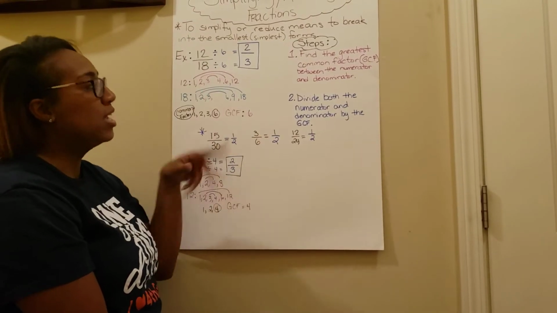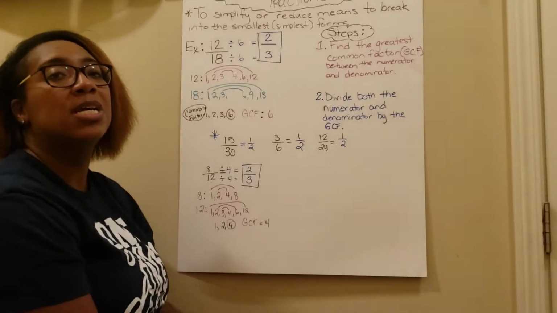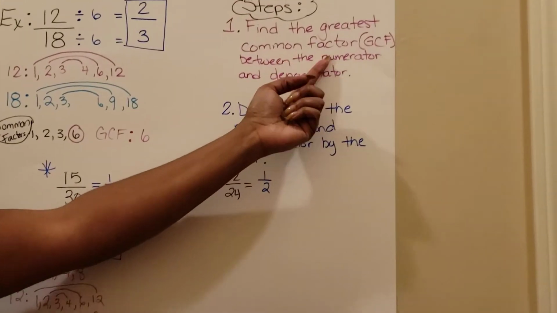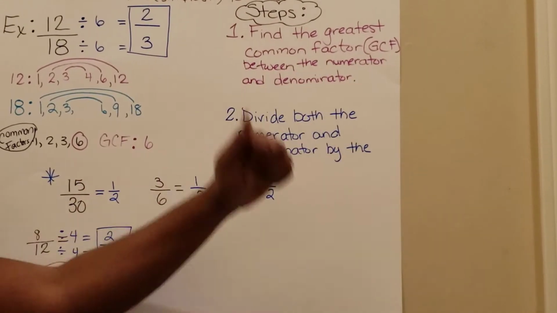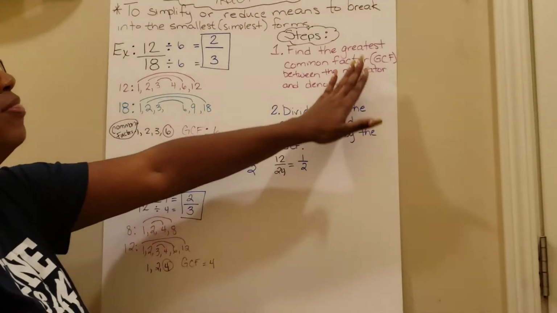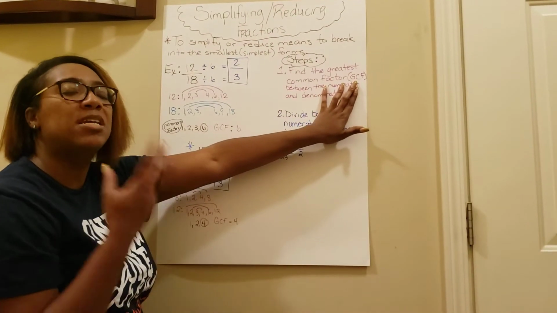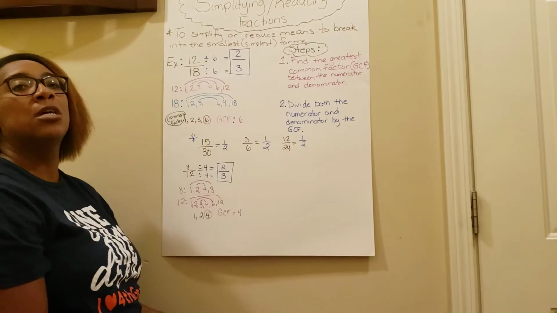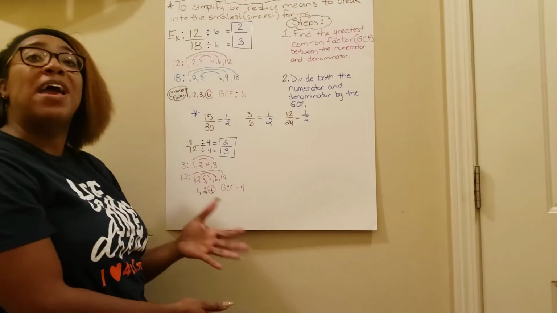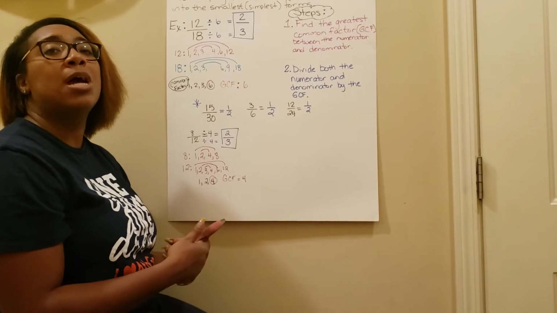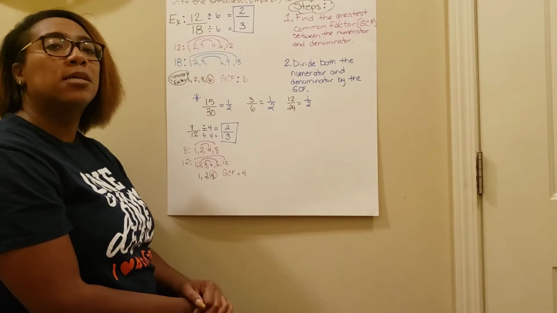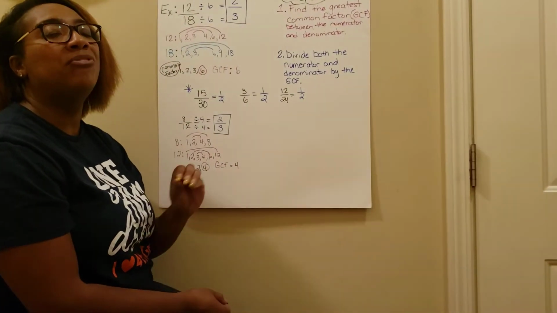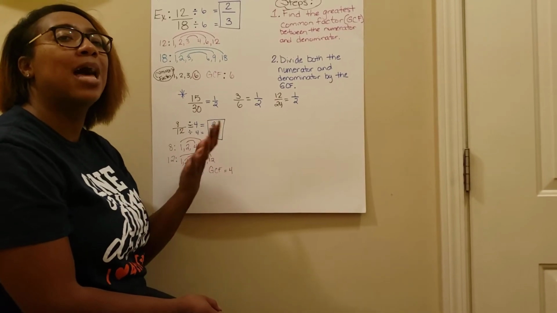So before we go through all of this, I want to go over the two main steps that we're going to use to simplify or reduce fractions. Step 1: find the greatest common factor, GCF, between the numerator and the denominator. So we're going to find the largest common factor, and sometimes you'll see it written as GCF, which is why I wrote it in parentheses, but it stands for greatest common factor. So review of vocabulary in that sentence. Factors. What are factors? Factors are two numbers that we multiply to get a product. So we're going to find the numbers that we multiply with our numerator and the denominator, and we're going to find the largest number that they have that is alike or the same.